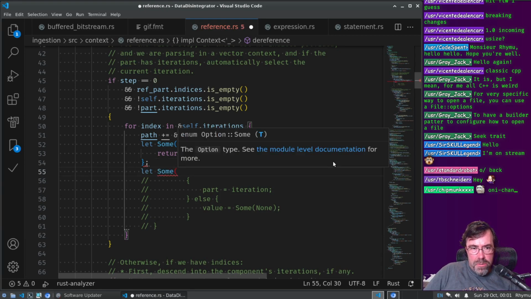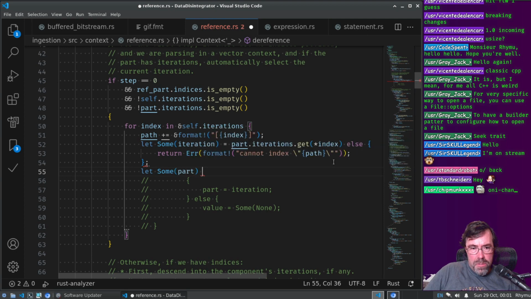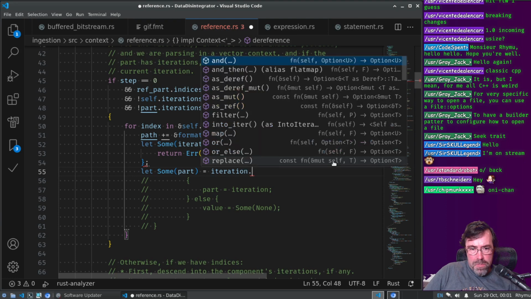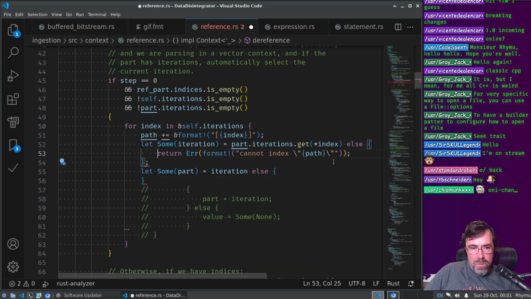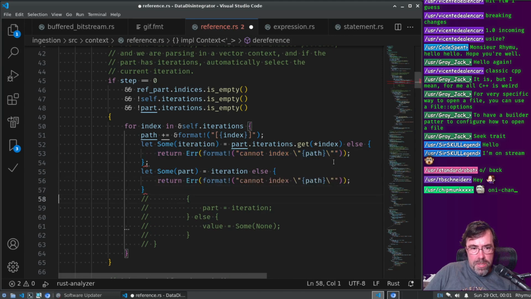Right. Then it has to be some part equals iteration else. Then it's a hole, right? Then it's not that it's cannot index, but that it is empty.